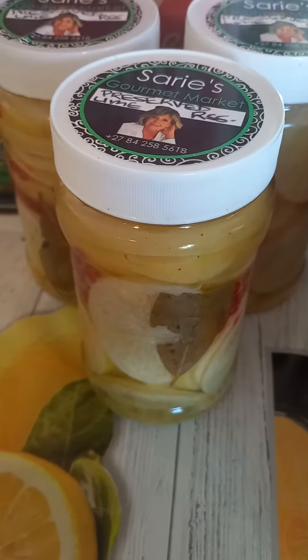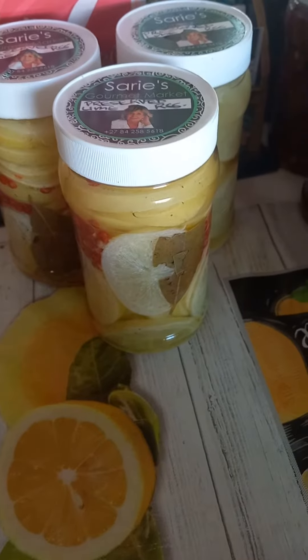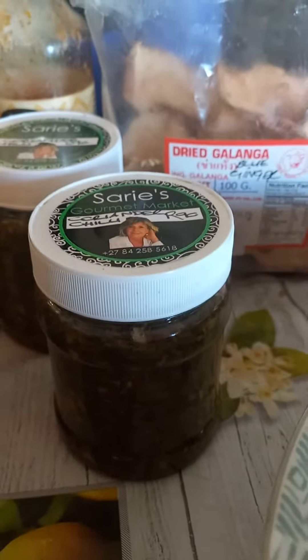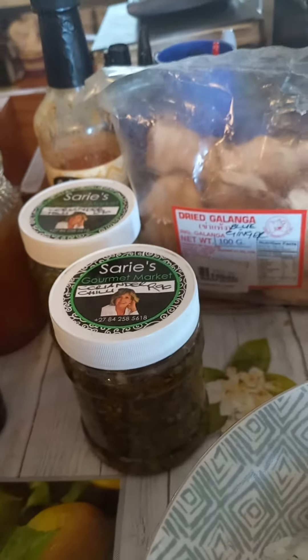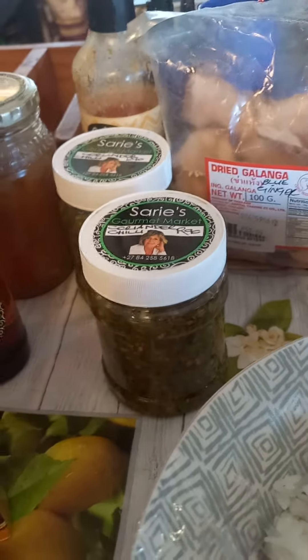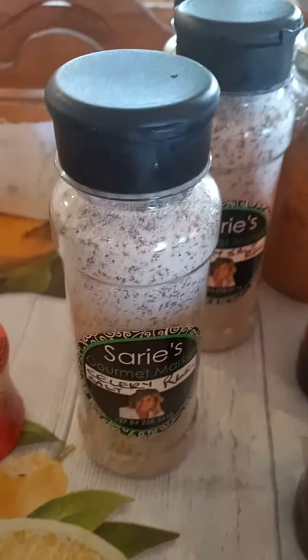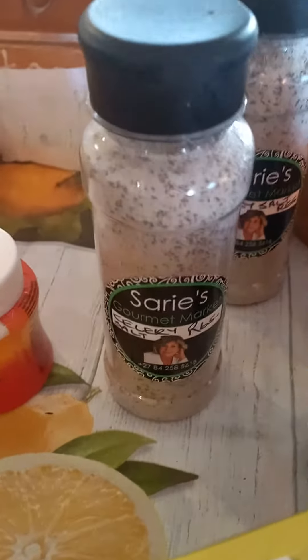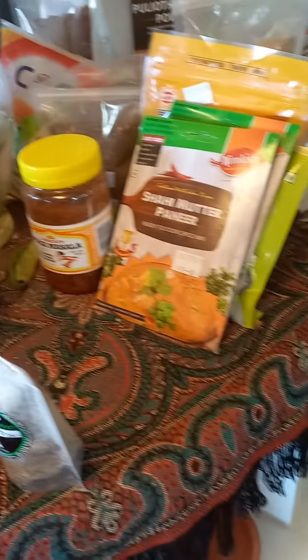Then our beautiful preserved lime — they don't look like lime, they look like lemon, but it's the salt and the acid that changes the color. And then we have the coriander chutney and chili chutney, which is divine — a fabulous product to add heat. And then we have celery salt, which is quite scarce to get hold of.